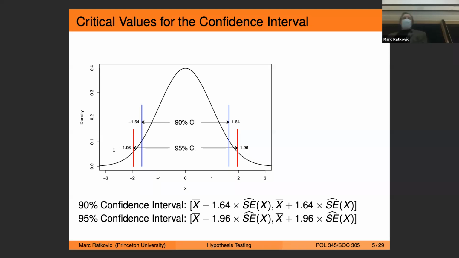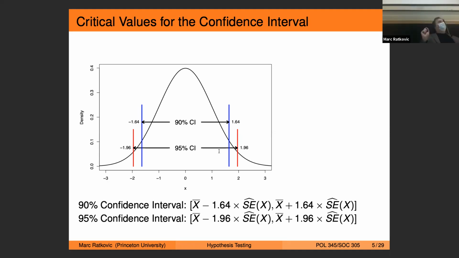So let me show where it comes from. This is the density of a normal random variable. We're going to assume that our estimate is right in the middle, and we want to know how far to the left and right to go to capture a certain proportion of the mass of this distribution. To motivate 95% intervals, the interval from negative 1.96 to 1.96 standard errors has 95% of the area under this curve. So what I'm saying is that if we construct a confidence interval with plus 1.96 and minus 1.96 standard errors, we expect it to contain the truth 95% of the time.